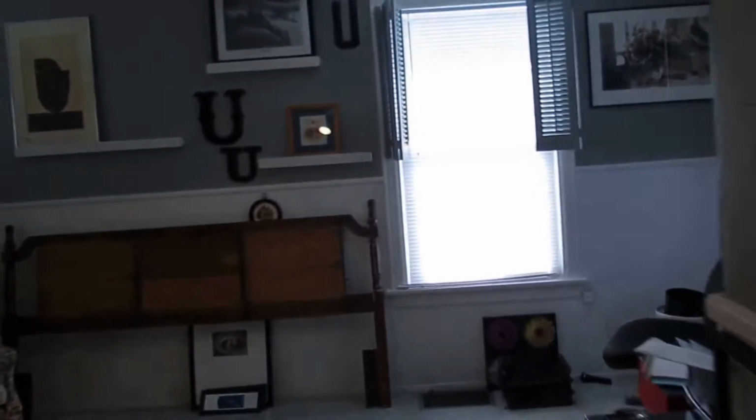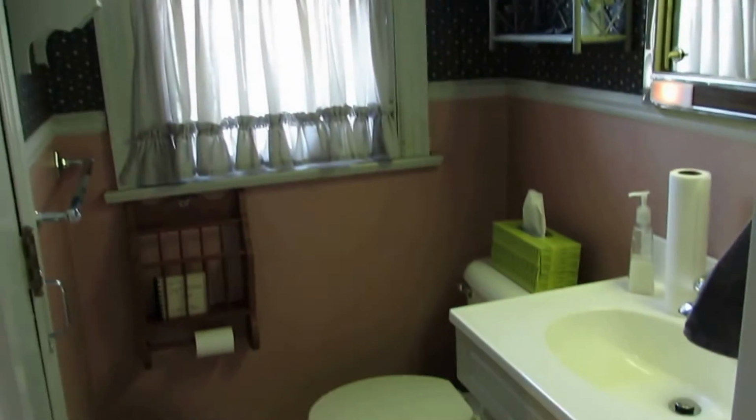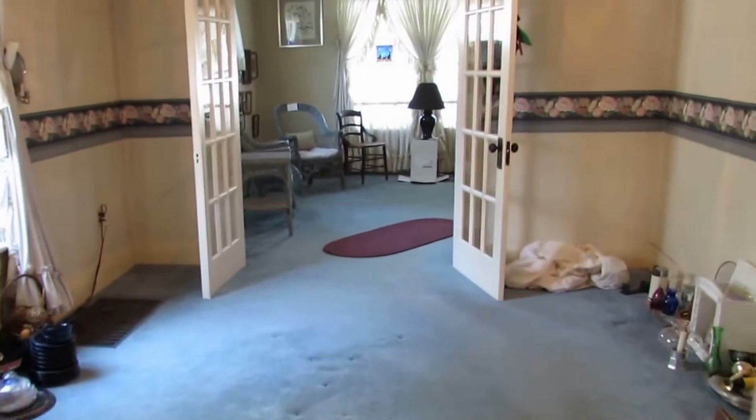We're calling this the fourth bedroom to the home. We do have the closet over here, and this is not indicative of the typical house that you would get in this neighborhood. And then here is our half bathroom, which is very nice. Don't have to trek up the stairs. You even have a built-in linen closet here. So that's the first floor.